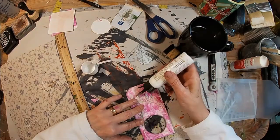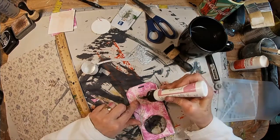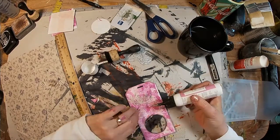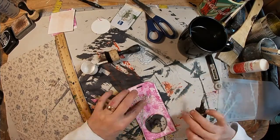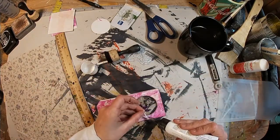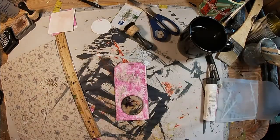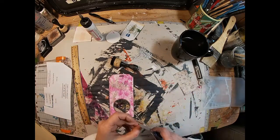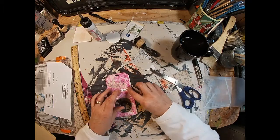I cut those out of scrapbooking paper in shades of pink — I actually just used what I had left over from my five-folder journal. Just getting it all in there and down — so we have that in position. And now let's trim up our 'you do you' and decide where we're going to put that. We'll ink that up a bit too when we decide on the positioning. I think like that will probably work best.